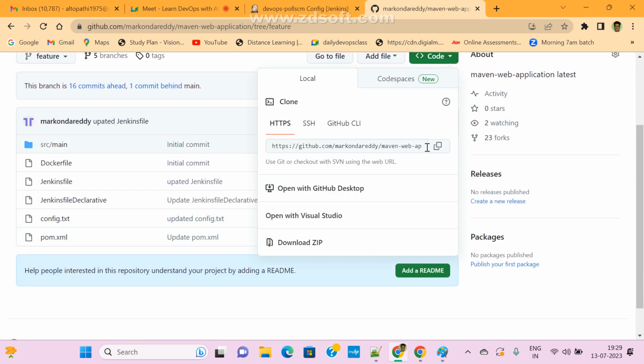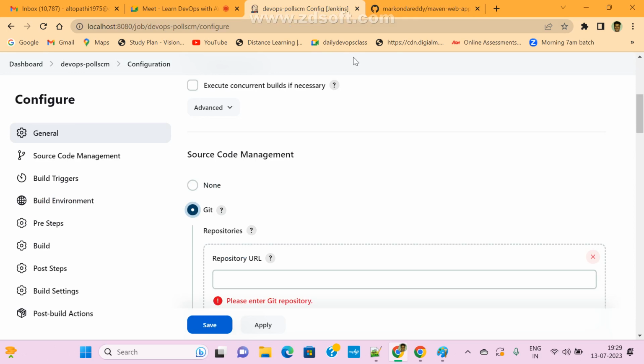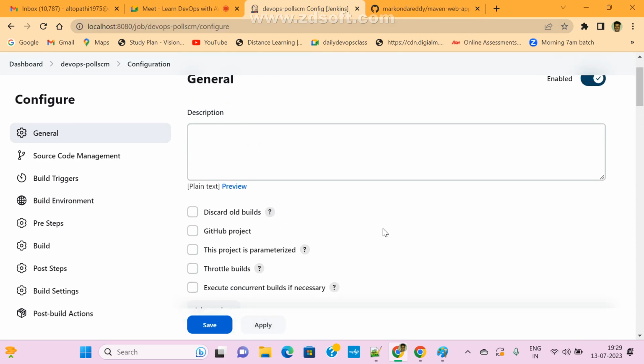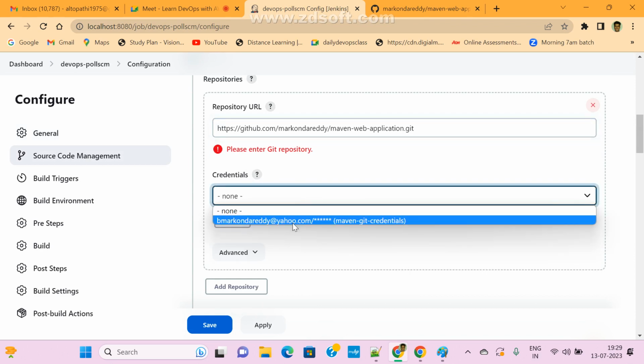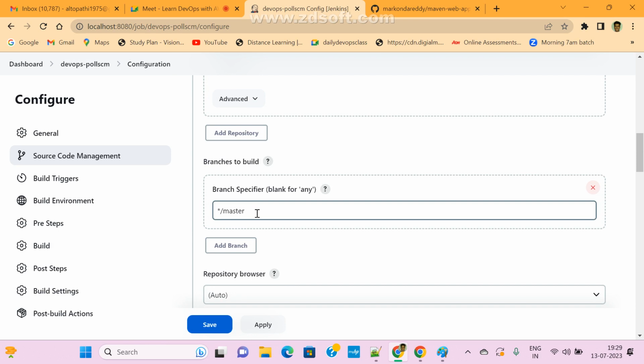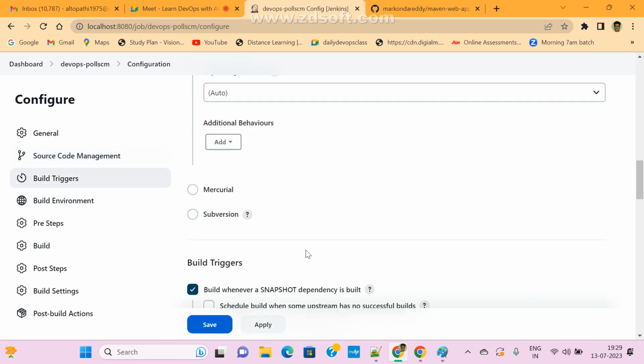So copy this URL and come to here. This is your repository, and add your credential. What is the branch name, guys? Not master, feature. If any changes come to only the feature branch, not master. Okay, that's it.